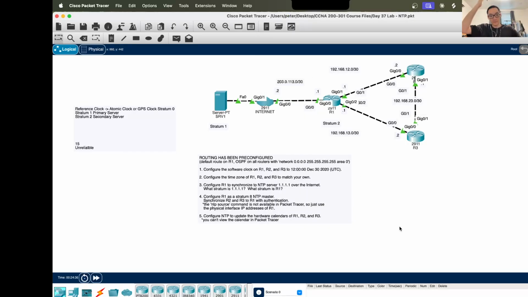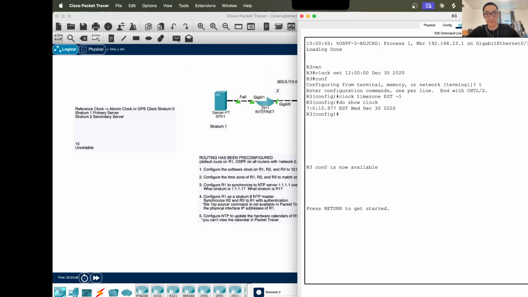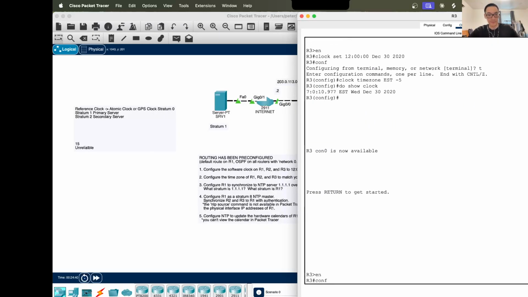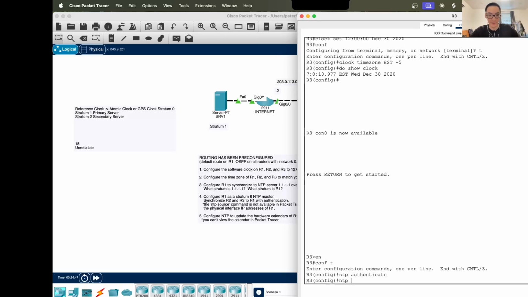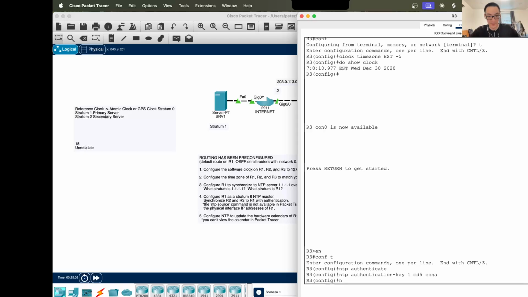So now let's do the same thing on R3. So enable, configure terminal, NTP authenticate to enable authentication. NTP authentication key is going to be 1, and then MD5, and then the key is going to be CCNA, and then NTP trusted key is 1.